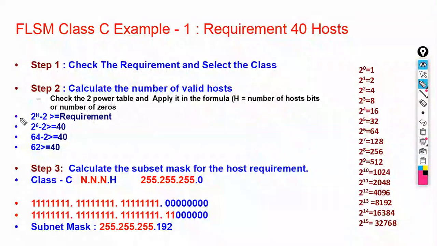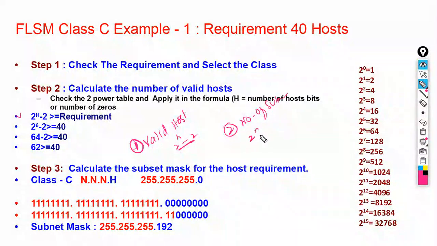So the first formula you need to remember is to calculate the valid hosts. If you want, you can write it down. What is the formula to calculate the valid hosts? 2 power h minus 2. This is the first formula. The second formula you need to remember is how to calculate the number of subnets. Again, the second formula is simpler than this one. Number of subnets is 2 power n. What is the formula to calculate the valid IP addresses? 2 power h minus 2. So guys, we are good to go.